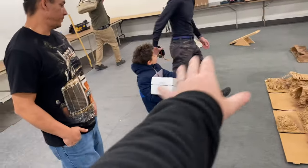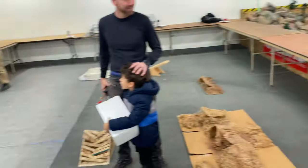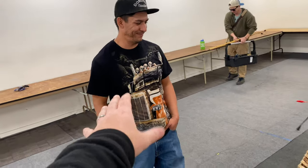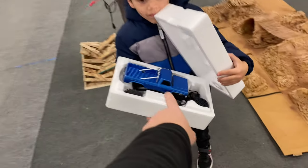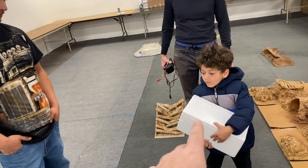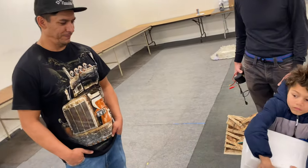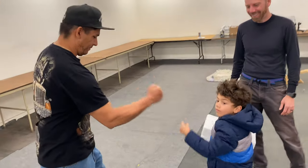I'm gonna get out of here. So guys, this is what this is about, right? This gentleman and his son come in and they're checking out all the crawling and everything, and they're like, this is awesome. This guy here, what's your name, bud? Name's Domingo. Oh, Domingo? Domingo, Sunday. Awesome, nice to meet you. He let this youngster borrow his truck and run it around for an hour, maybe two. And now this kid's going home with this guy's truck. He's giving him the truck, guys. This is why our community is so amazing.